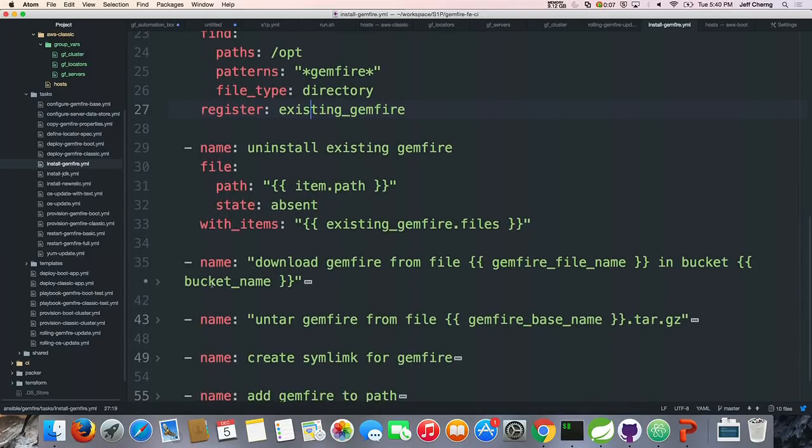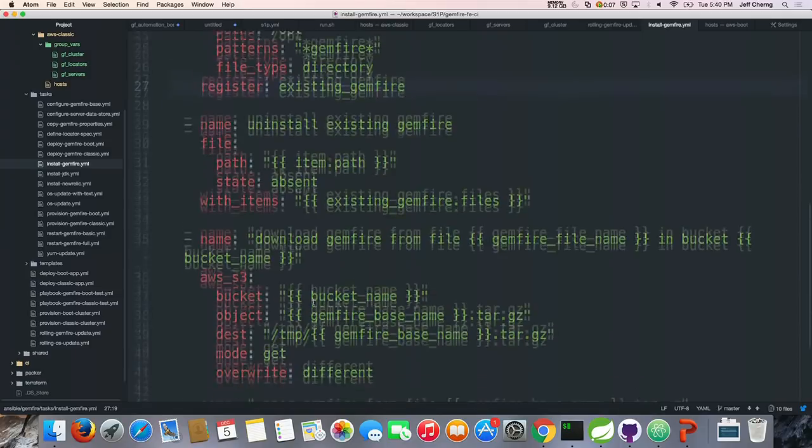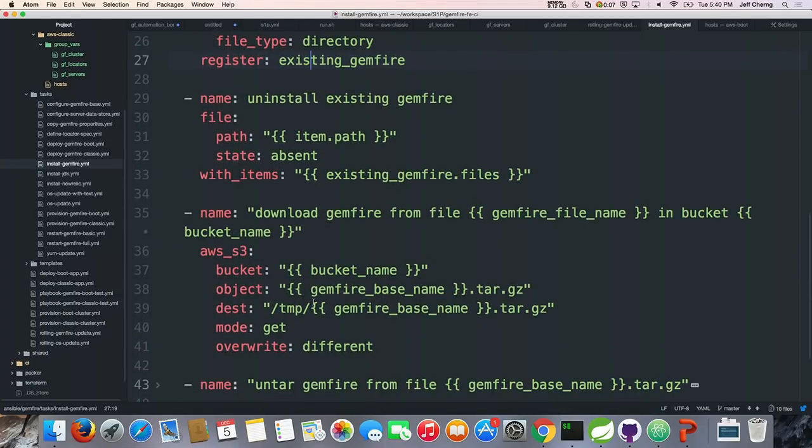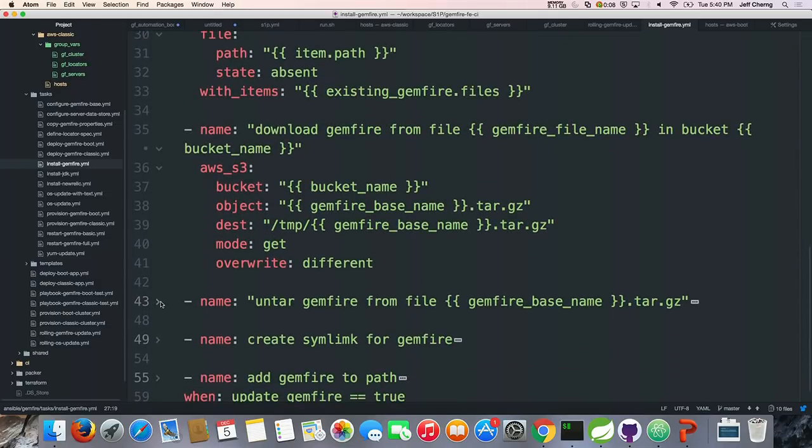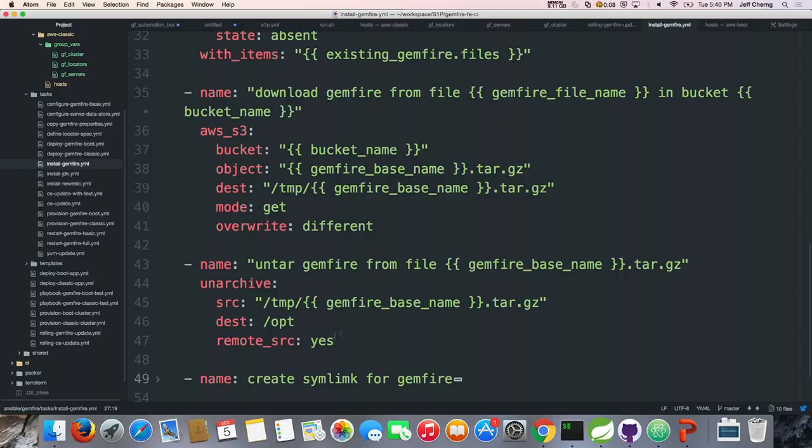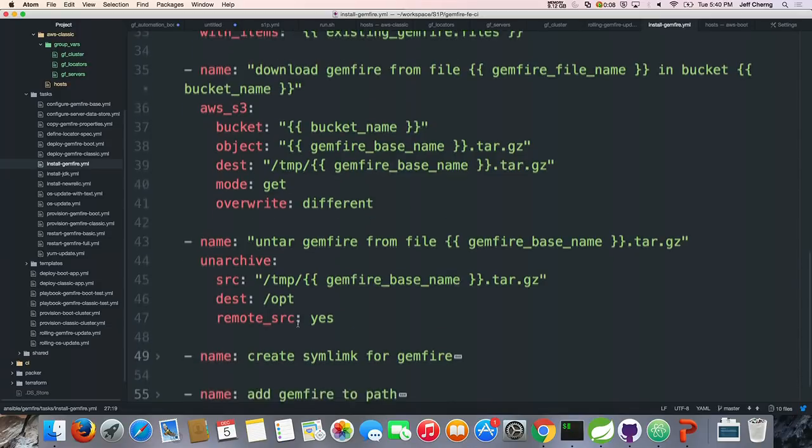Then we're going to download the actual Gemfire binaries from an AWS S3 bucket based on the Gemfire version name and place them into the temp directory. Then over here, we're going to unarchive it into the OPT directory based on our default setup.